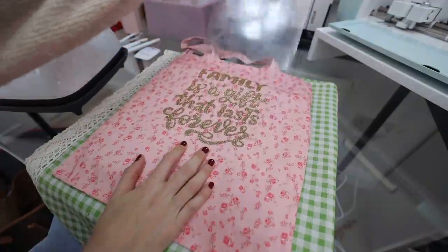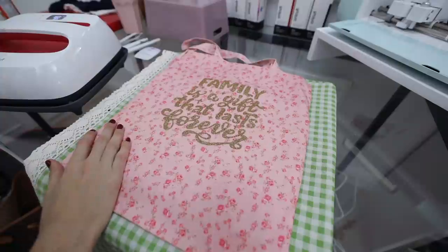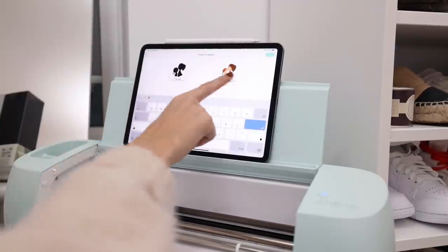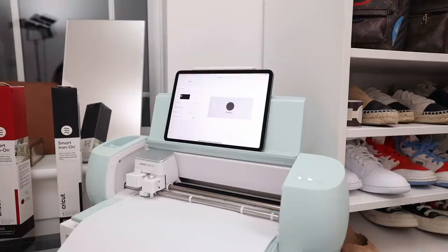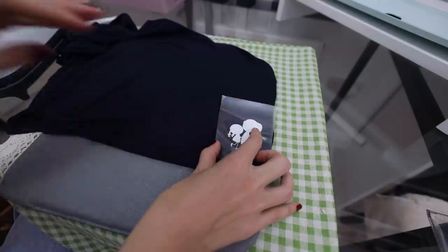Oh, I love it! That is perfect — 'Family is a gift that lasts forever.' Adorable, she's going to love that. For the t-shirt I found, I really wanted something kind of sistery but not the word 'sister' — I wanted it to be quite subtle. Instead of putting it on the chest, I'm going to put it at the bottom of the top. I love it, it's like me!